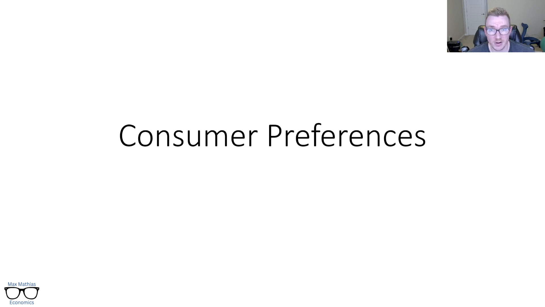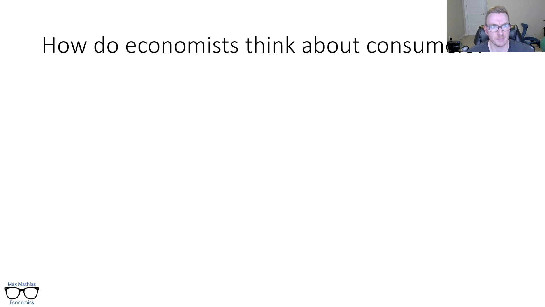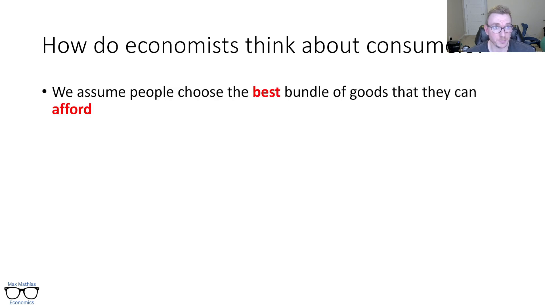So what are consumer preferences? I think the best way to get into that is to really take a step back and basically say, how do economists think about consumers? So all of us are consumers in our everyday life. What is our underlying theory about how we think people operate? And the answer is quite simple. We think people choose the best bundle of goods that they can afford. And you'll notice that best and afford are both bolded and in red. There's going to be separate videos about each of those. Today, I'm going to be talking about what do we mean when we say the best bundle. I'll have a video on the budget constraint, which is what we talk about when we say what can they afford. But today, we're going to be focusing just on how do we define best, or how do we think about what is best for an individual when they're going out and making purchases.